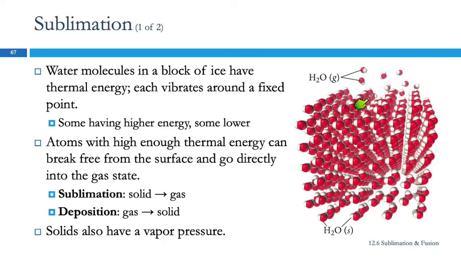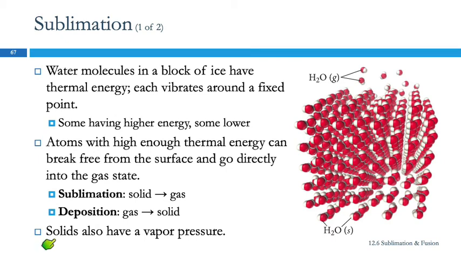molecules on the surface that have enough thermal energy that they can actually break free from the surface. And a single molecule breaking free will be in the gas state. So that's what happens in sublimation. The highest energy particles in the substance can break away and go directly into the gas state.